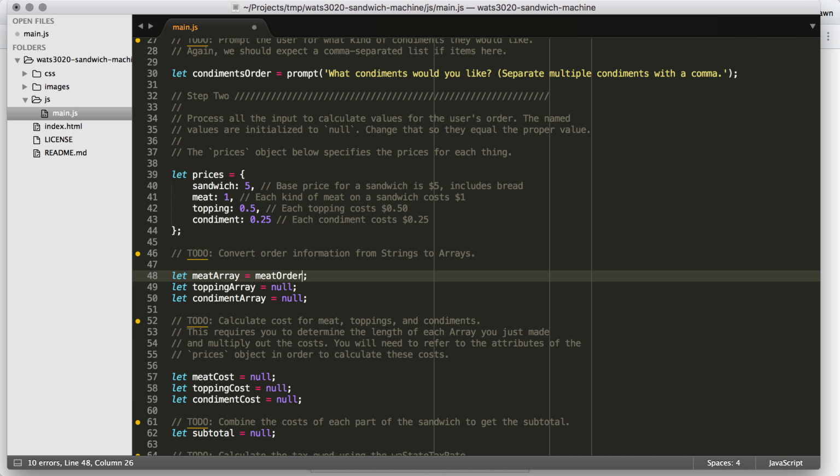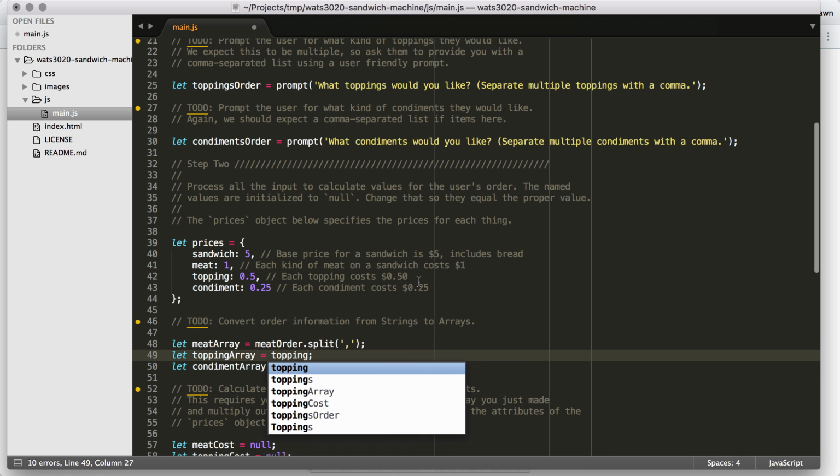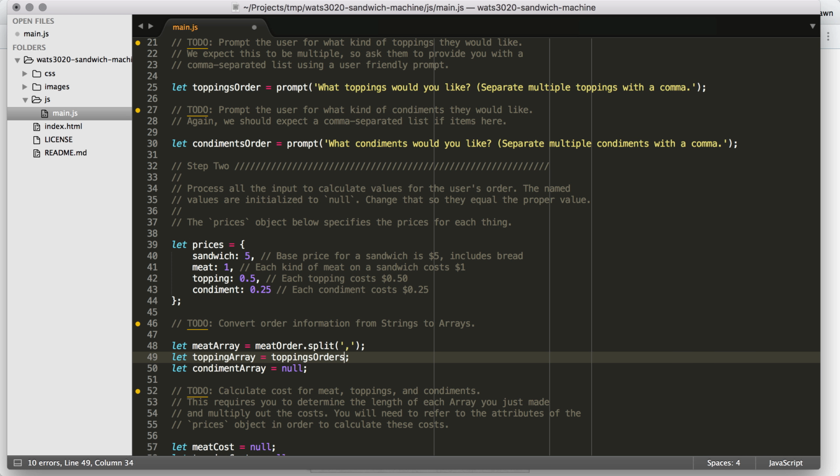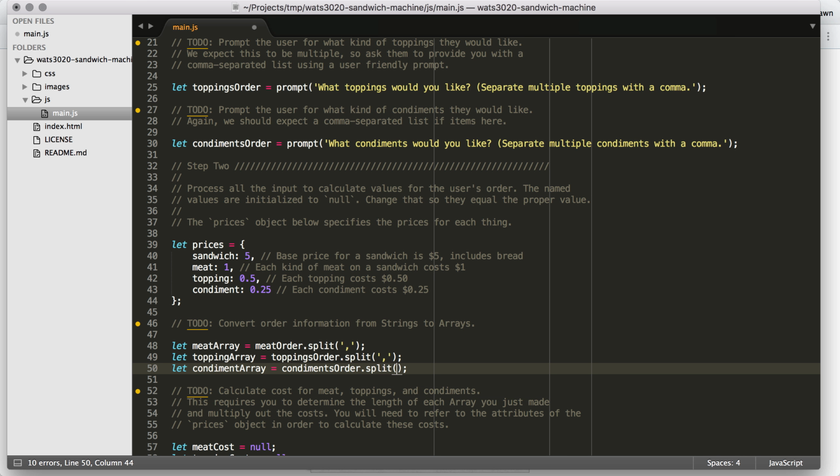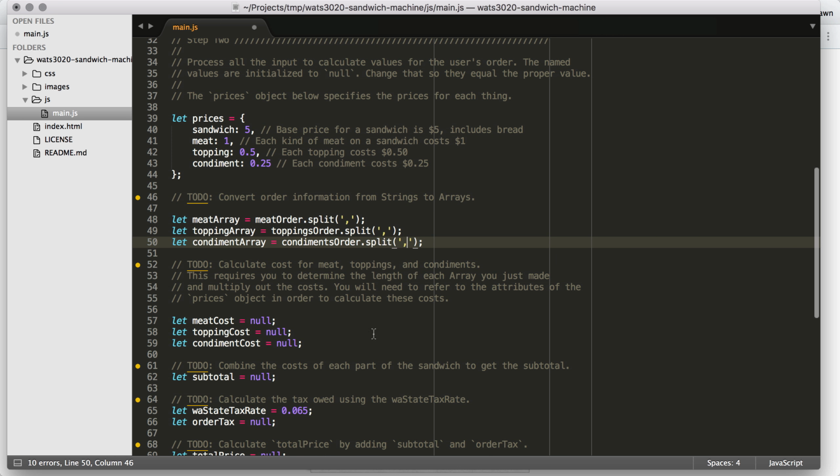If I have meat order, and if I split that on a comma, then it will give me an array of all the things that were separated by a comma. So I can do toppings order dot split, and that also separates on the comma. And then I can do condiments order dot split and make that separate on the comma. So now I have arrays of each of these things.